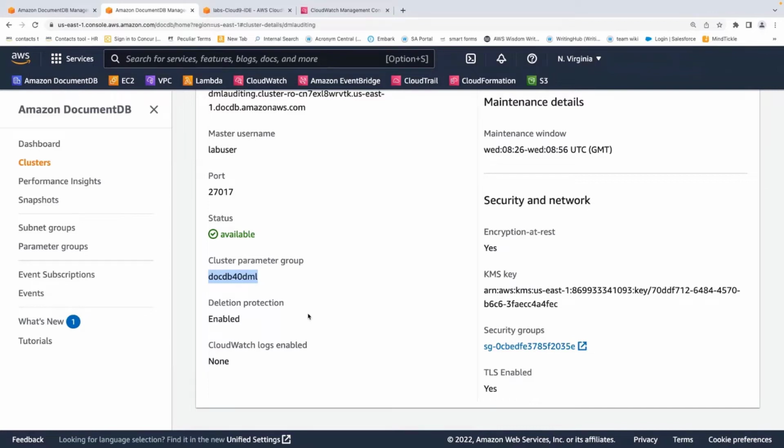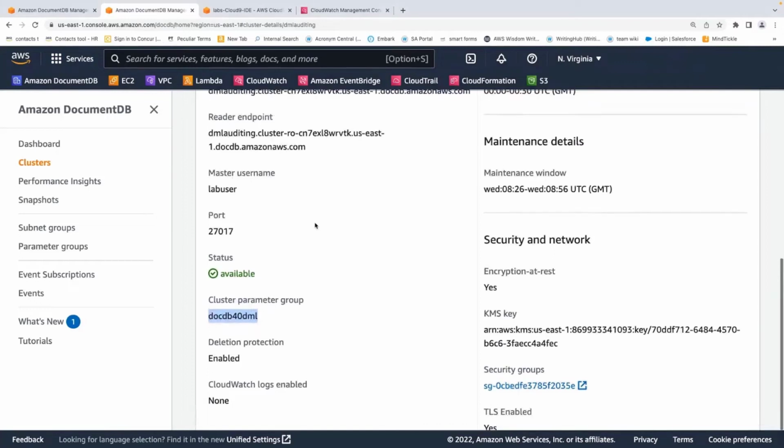The first step is to update the dynamic audit_logs parameter in the custom parameter group to one of the allowed values. And the second step is to enable Amazon DocumentDB to export audit logs to CloudWatch. So let me move on to the first step.